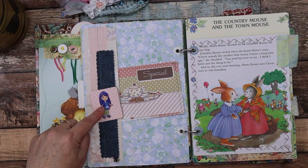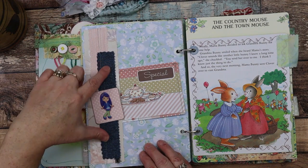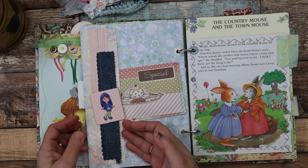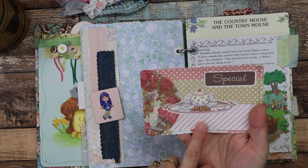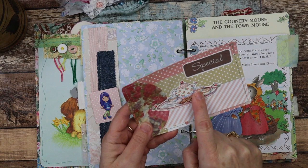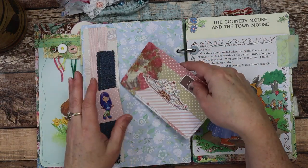And then this is another one of my snippet roll things. This is like wallpaper back here. This is some upholstery fabric, and then this is one of those matching game cards, and it's just really cute. I love it. And then here is a collaged journaling card that I used with cupcake liner here. This is a book page image, and then I sewed around it, and it's a journaling card. So that was really cute.